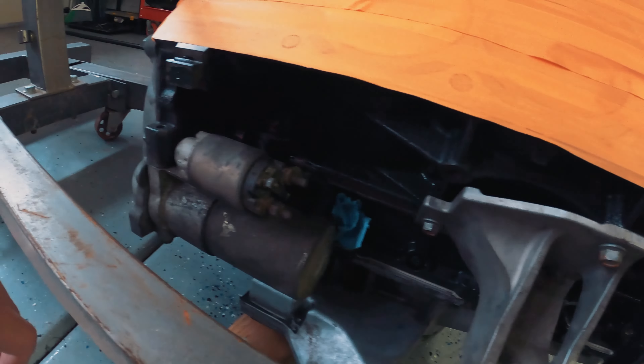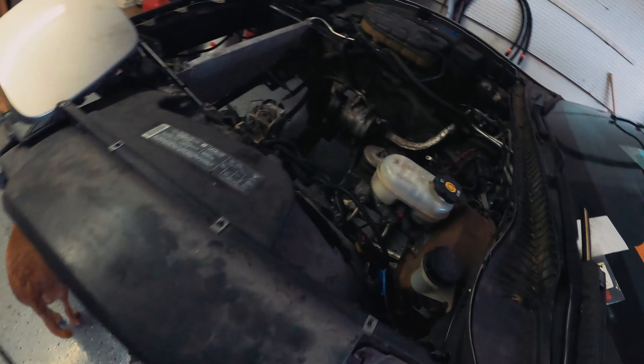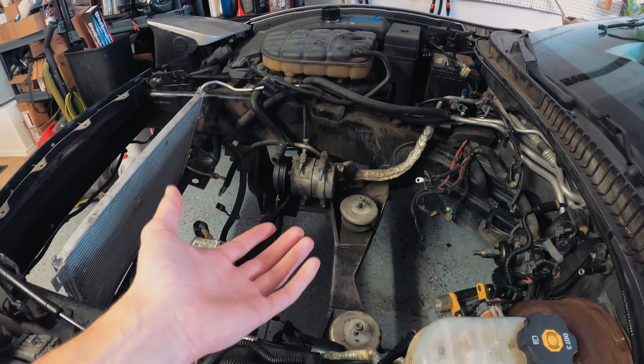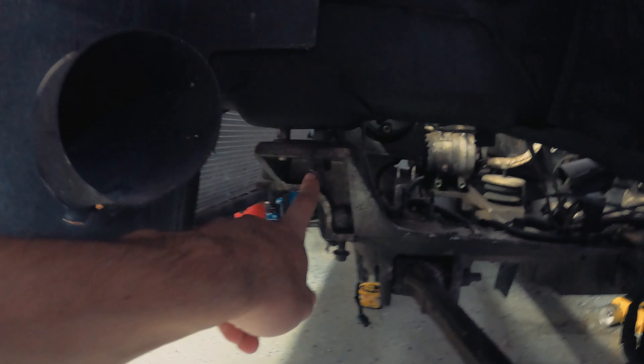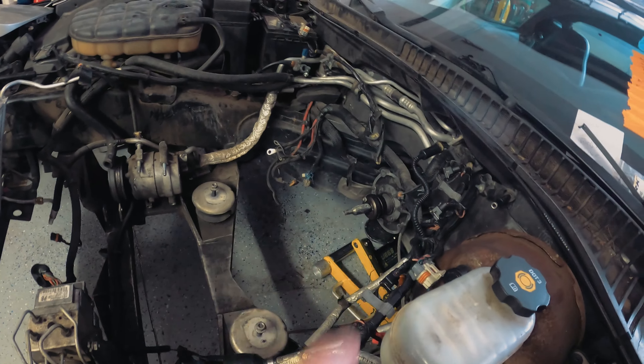I have an engine lift cover and I'm going to use my load lever to change the pitch of the motor itself to get it exactly lined up with the torque tube splines. The subframe is still in the car — not lowered off. I've separated the cradle to the point where it's on pretty much the last thread, so there's a little bit of a gap between the body and the subframe, just to lower it down enough to get clearance between that batwing oil pan and the splines of the torque tube.